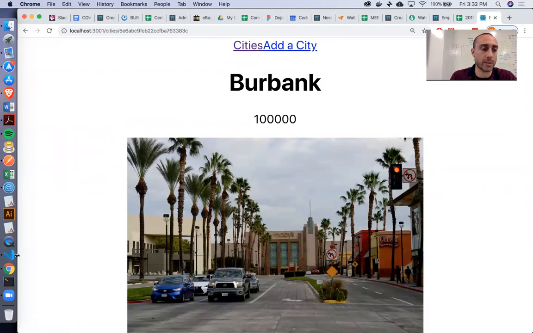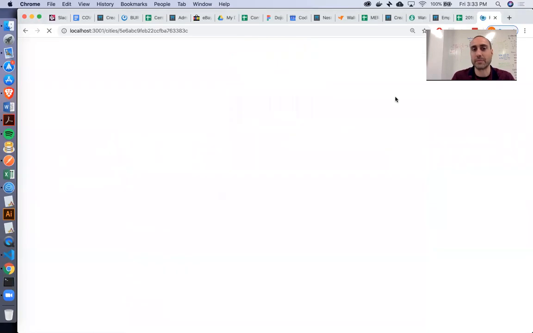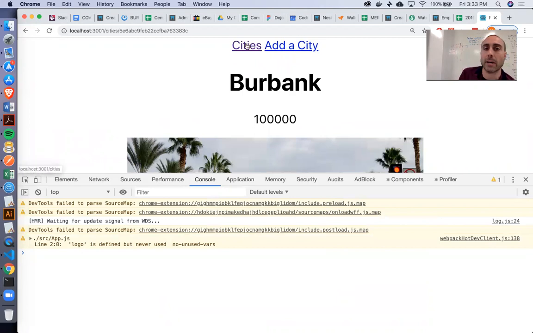Whoa, no space in between those, huh? Thanks, React. Manually create a space here. All right. Oh, geez, now it's doing that again. That's pretty odd, isn't it? Connection refused. Something for me to sort of debug later on and find out why that's going on. But if we refresh, at least we're getting what we want. And I can click on this to go back to our cities, right? And this should work. Perfect. Okay, cool. So now we just need to create an add city component.